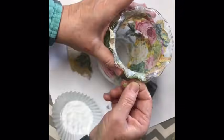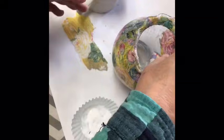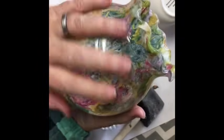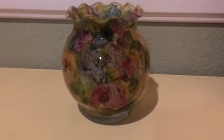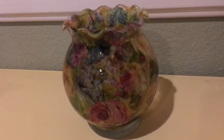And I do come up all the way to the top of the vase. I add napkin all the way up on that ruffle edge and then down inside. And originally I was going to leave that, you can see there's a clear space, and I think it would be really fun to put like a fairy village or something inside there, or a fairy scene. But there is the vase, and it's all finished, and I love it.